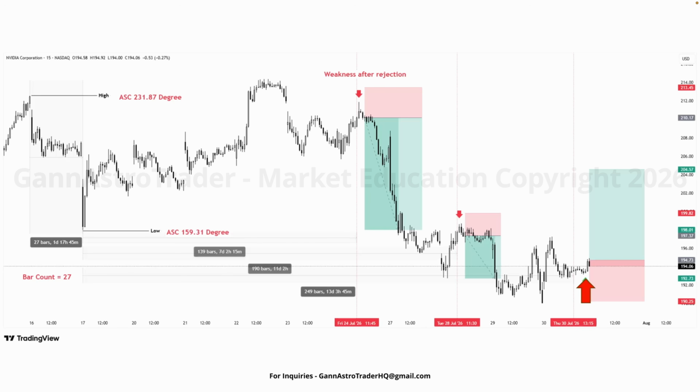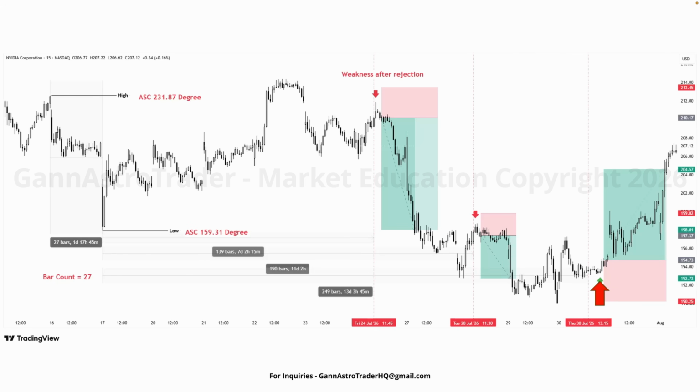Once again, we simply wait for price to reach the calculated time window. And this time, instead of looking for a top, we are watching to see whether the market can produce a bottom or a change in direction. As we approach the projected time, NVIDIA is trading near its lows and begins to stabilize. Now let's see what happened next. Around the third projected time window, NVIDIA finds support, and the selling pressure begins to fade. Shortly after this calculated time, price starts to reverse higher and eventually produces a strong recovery.